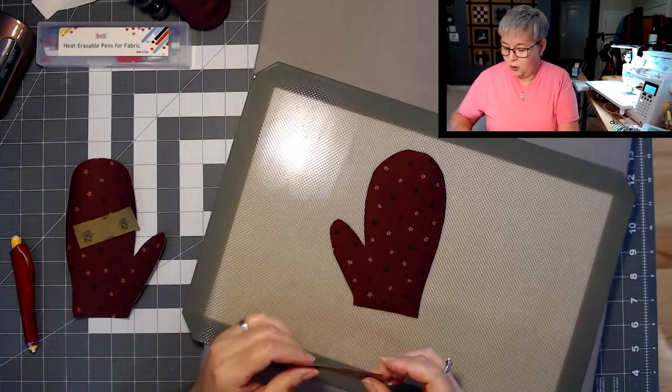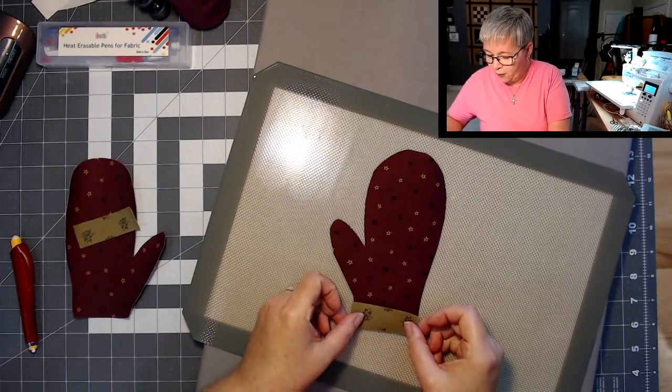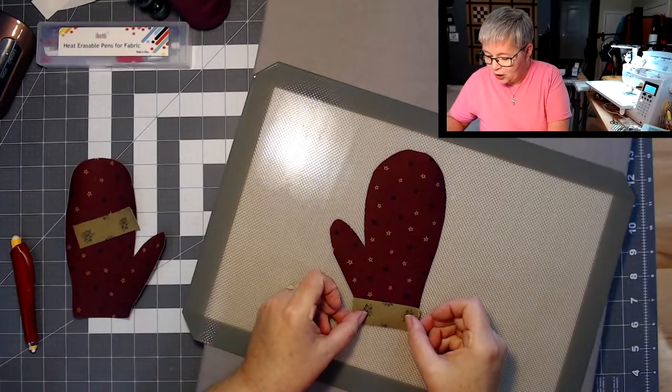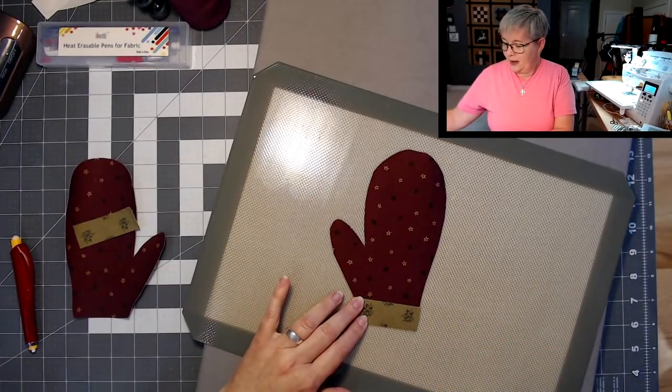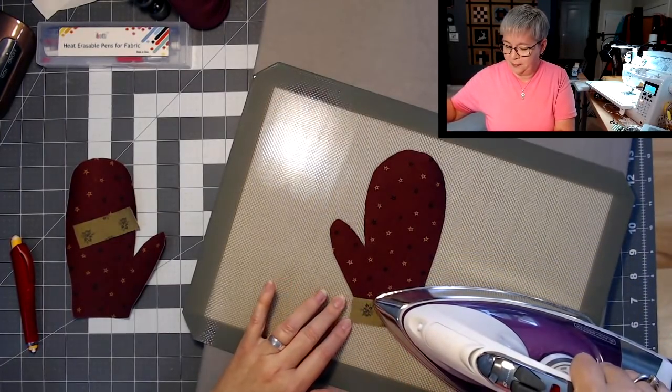Kim, I like to use Pellon P44F for my t-shirt quilts. That is my go-to interfacing.